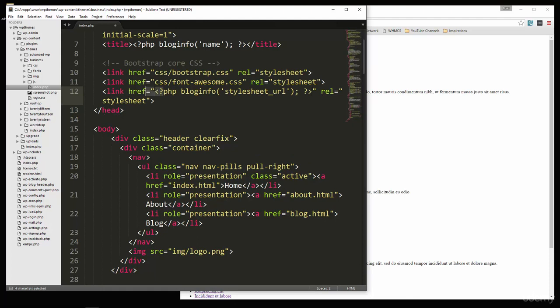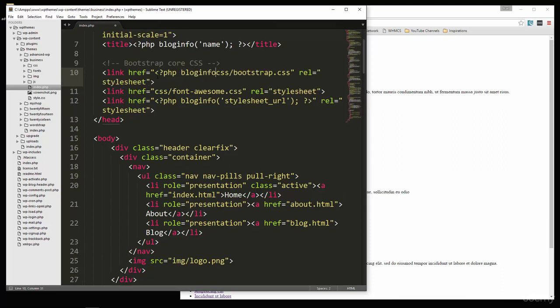Alright, and then for these two, we have to use our template URL here before we go into the CSS folder. So we're going to put in our PHP tags, and we're going to use bloginfo again, except we're going to use template_url.